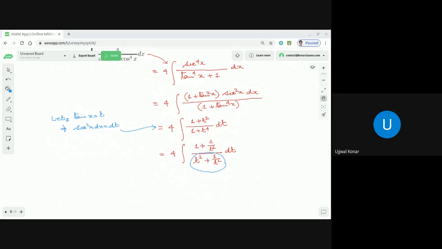Exactly, correct. Absolutely. Whatever statement you said in the last minute, we are just repeating, but it is straightforward. If you make t to z or t to u, obviously you need to replace back by t, and then finally t to tan x. Yes, I got it. Okay, so let me go to the next question.